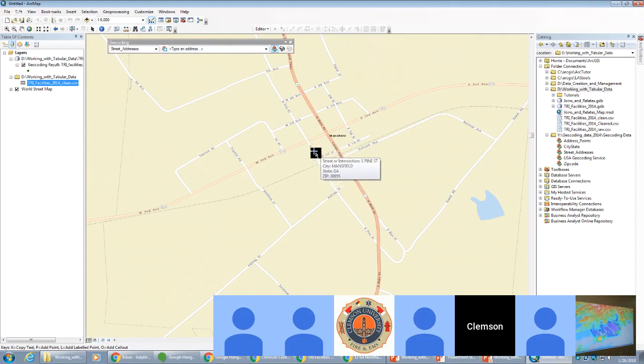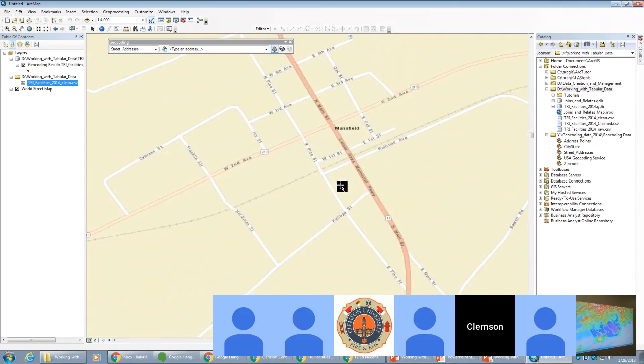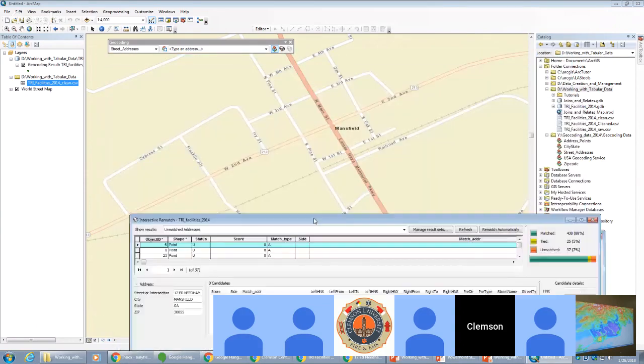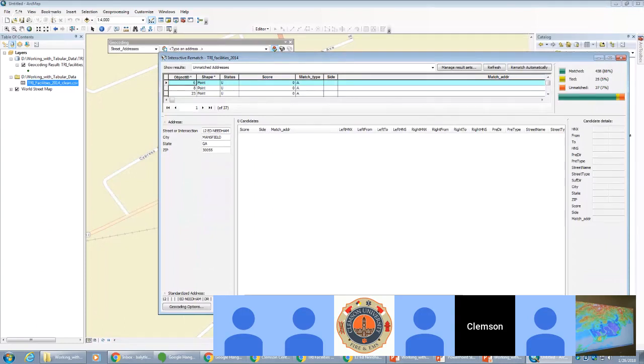What do you see in the address bar as I click and move my mouse around? On Pine Street. It thinks this road is called Pine Street. Exactly. So our reference data, this Esri Streets data from 2014, have in their database that this is Pine Street. So when we looked up Ed Needham Drive, it didn't know where to put it because at some point in the last few years, they've probably renamed it. And so we were looking at a static data set here in ArcMap. Google somehow found a more updated name for that street, Ed Needham Drive.